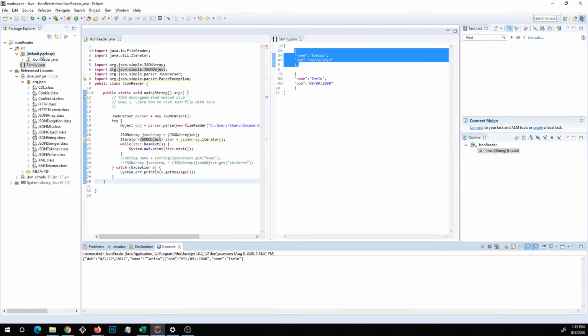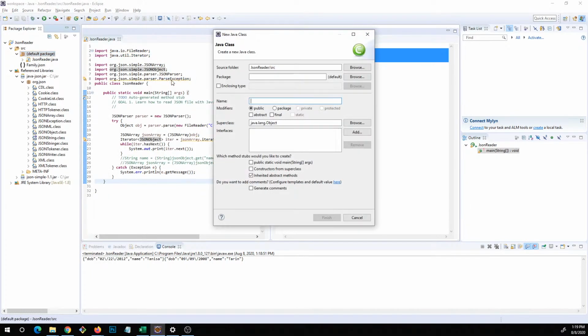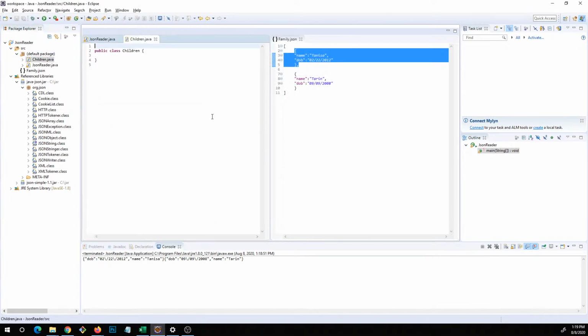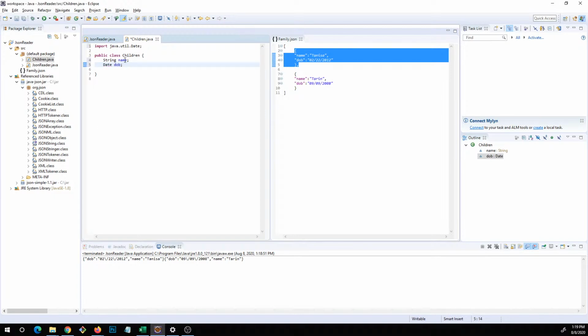And now the next step, we need to store this into a Java object. Let me create a class named Children that has two attributes: name, string type, and we're going to use Date for DOB. For Date, we need to import java.util.